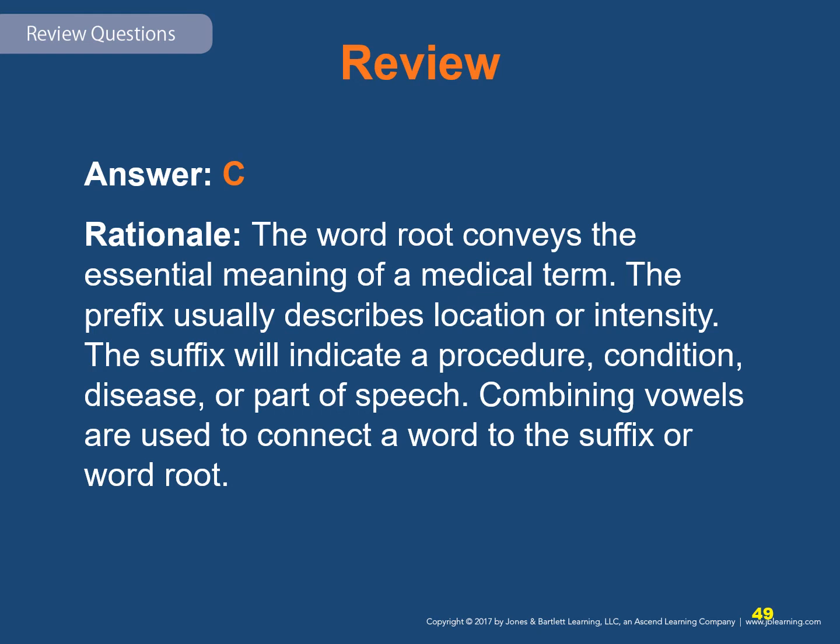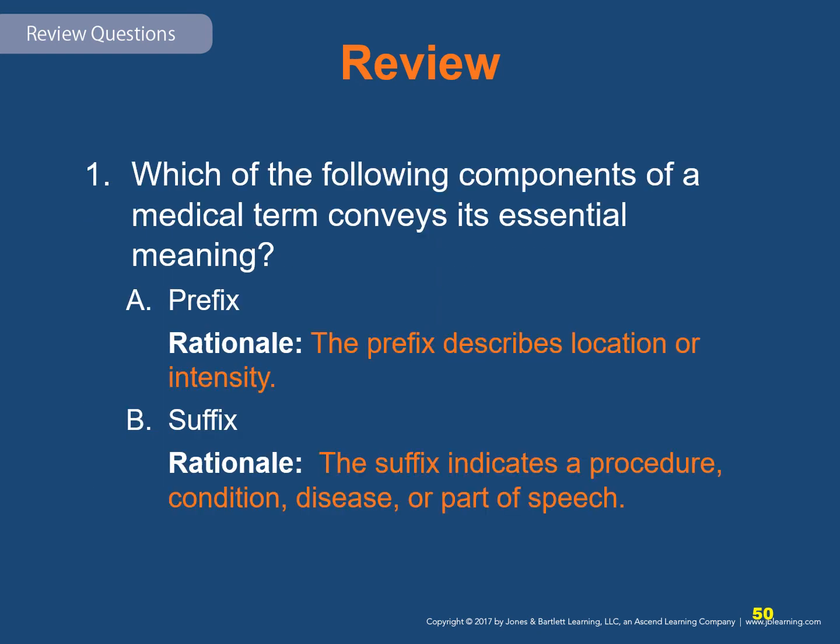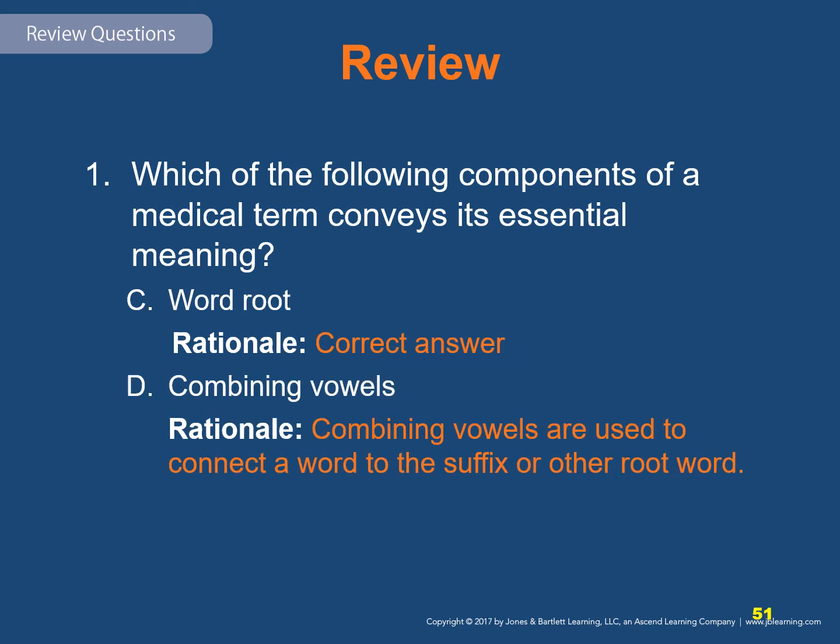The prefix usually describes location or intensity. The suffix will indicate a procedure, condition, disease, or part of speech. And the combining vowels are used to connect a word to the suffix or word root. Now, since we covered the prefix, suffix, etc. in the answer that we just went over, I'm not going to review them again here. But you might want to just review the definitions for prefix, suffix, word root, and combining vowels.